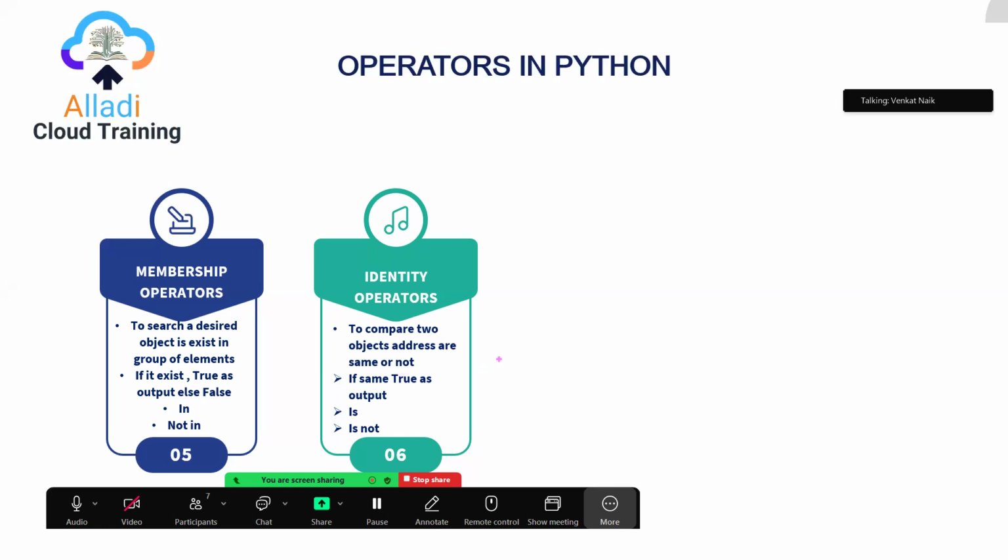Let's suppose there is a Venkat, who has a phone number, and there is another person, Srini, whose phone number is the same.